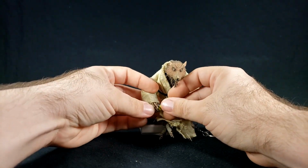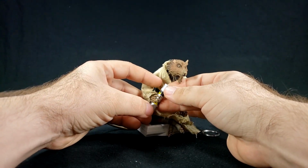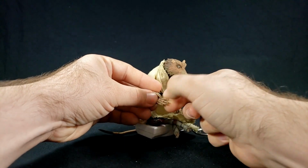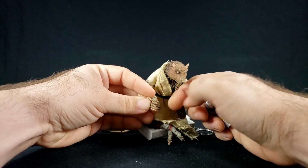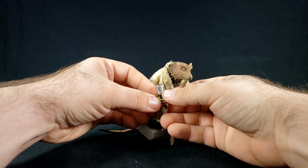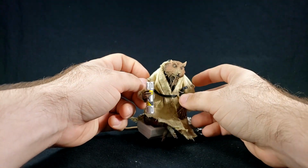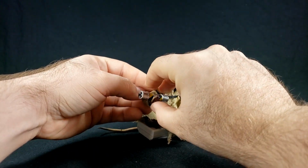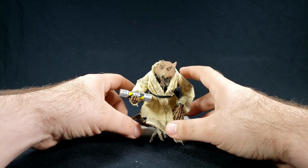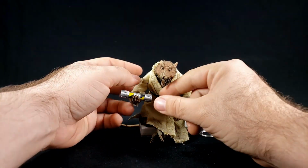And let's see. It shows him holding this. His hands, unless these fingers are... Wait, are his fingers posable? Hold on. Because I was going to just say that, frankly, he can't hold anything properly. Yeah, he's not exactly gripping it, but it's sitting there in his hand. I mean, doing it that way, he can hold it for sure. How's he doing on the box? Okay, so in the box, he's holding it between both hands.